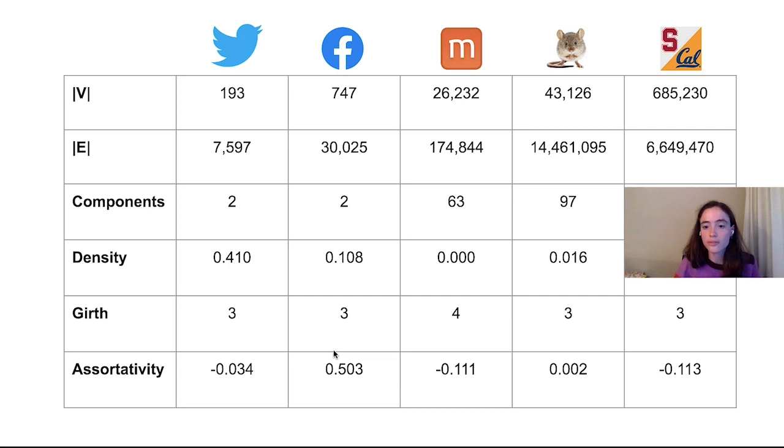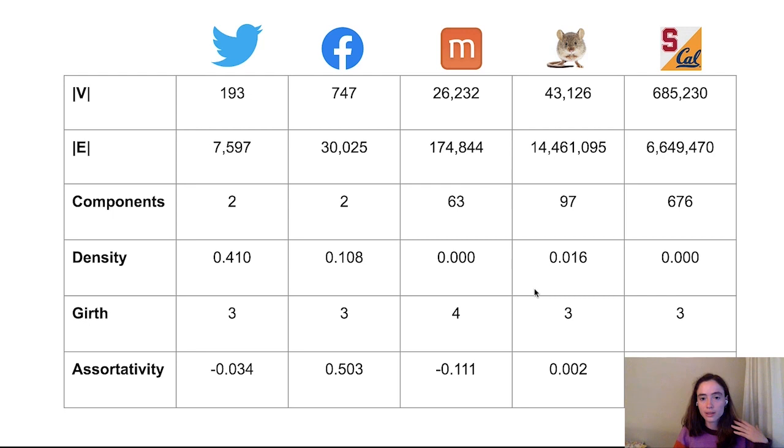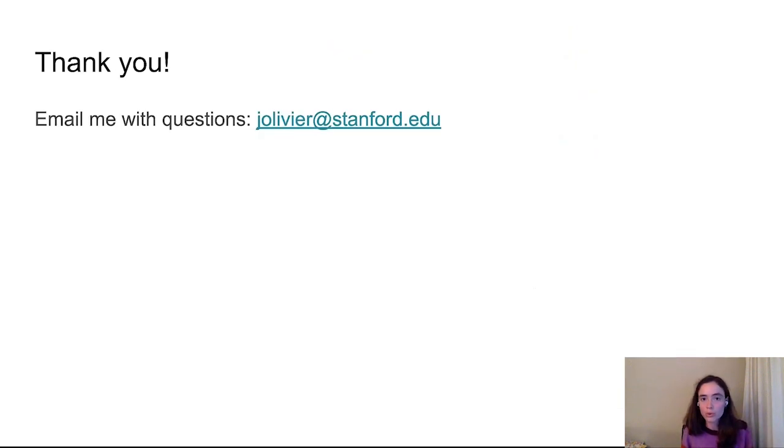And then we can see that the Movielens datasets and the Berkeley datasets have the most negative degree assortativities. So that means that vertices are more likely to be connected to other vertices with very different degrees rather than the same. Now that we've gone through some of those examples and calculated various graph metrics for many of our different example graphs, I hope that you were able to get a sense of how to analyze real graph data once you get it.